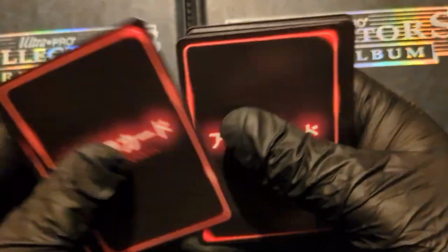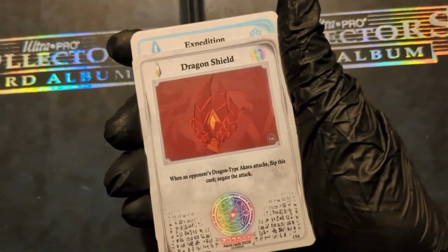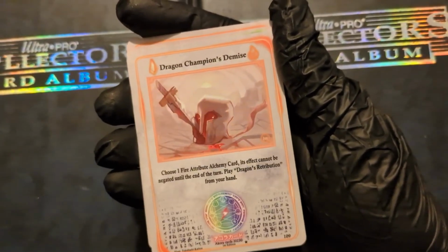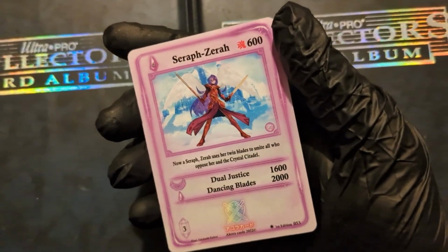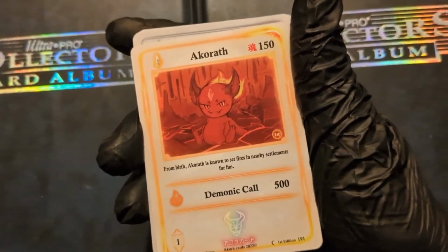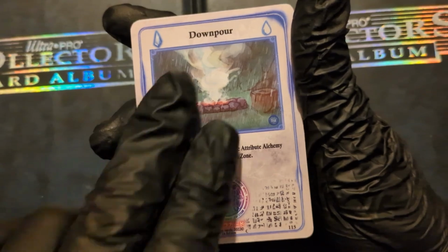It'd be fun to go through a checklist at some point and kind of tick off what we've got. I don't know how rare certain cards are with them. I know how to open 100 boxes to get one. Soggy. Ooh, Dragon's Retribution. Good card as well. Serapazera. Not shiny though. As I said before, if any of these non-shiny ones are worth uploading and putting aside, then let me know. I typically only bother with shinies because I don't want this shiny surface getting damaged. The rest go in penny sleeves and a storage box.